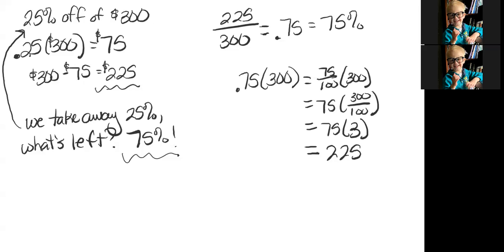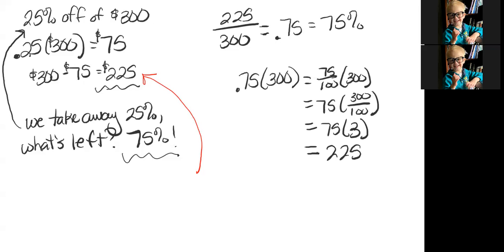So this is how we can think about any discount: as whatever's off, then we can think about what's left. Or maybe you're like, that's okay, but I want to see that algebraically. And maybe you're like, no, I don't want to see that algebraically. All right, if you don't want to see that algebraically, you can end the video right here, no problem. But if you want to see it algebraically, I want to bring our attention to this line.